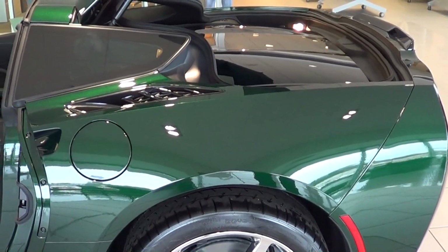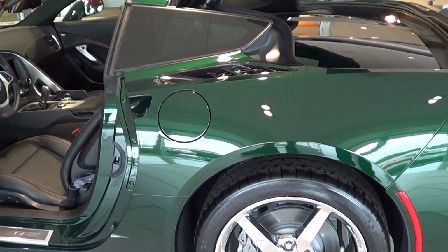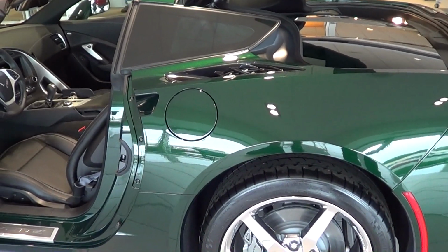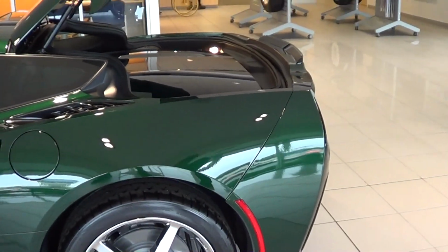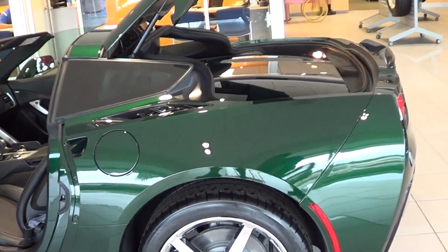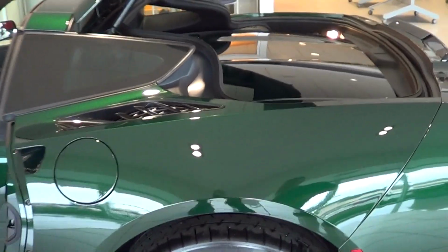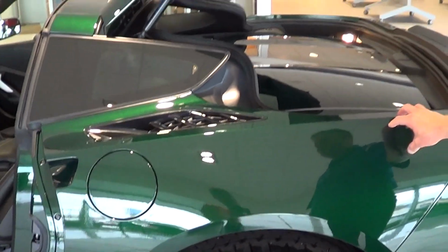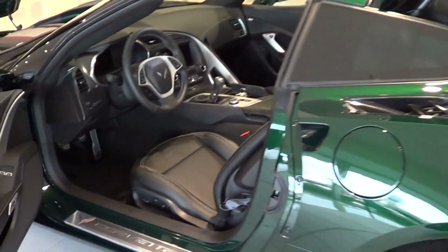So what's the rest of the body? Some of it's carbon fiber, but what's the rest of it made out of? The chassis is aluminum, and then of course the interior panels. But I guess my question is, this and this are both that nano composite, right? Whereas before it would have a rubber-looking bumper on it. Now the body panels and the bumper are made out of the same material. There must be some flex to it. I honestly can't answer if the front and rear bumpers are made out of the same material, but the actual body panels, the doors, the fenders, the quarters, are made out of that nano composite. Okay, I got you. We want to get that straight.